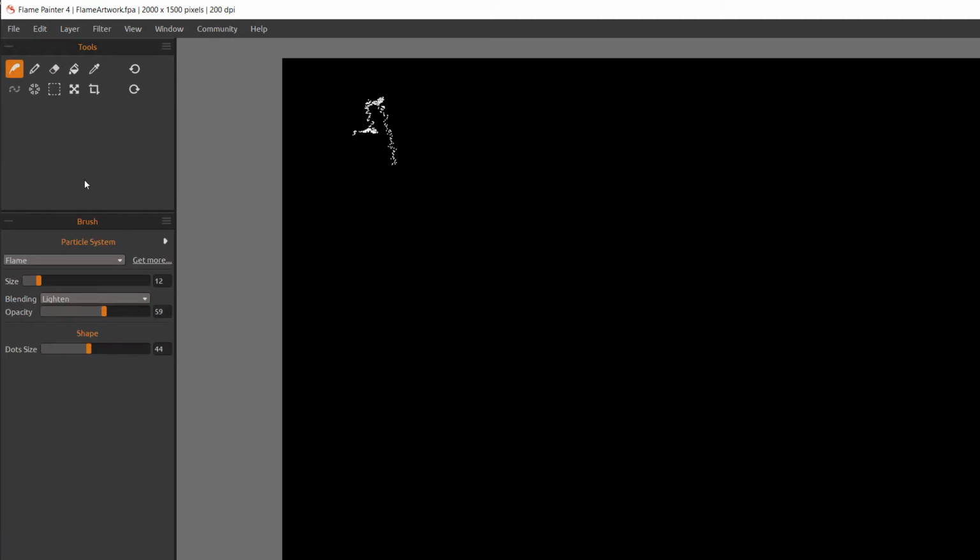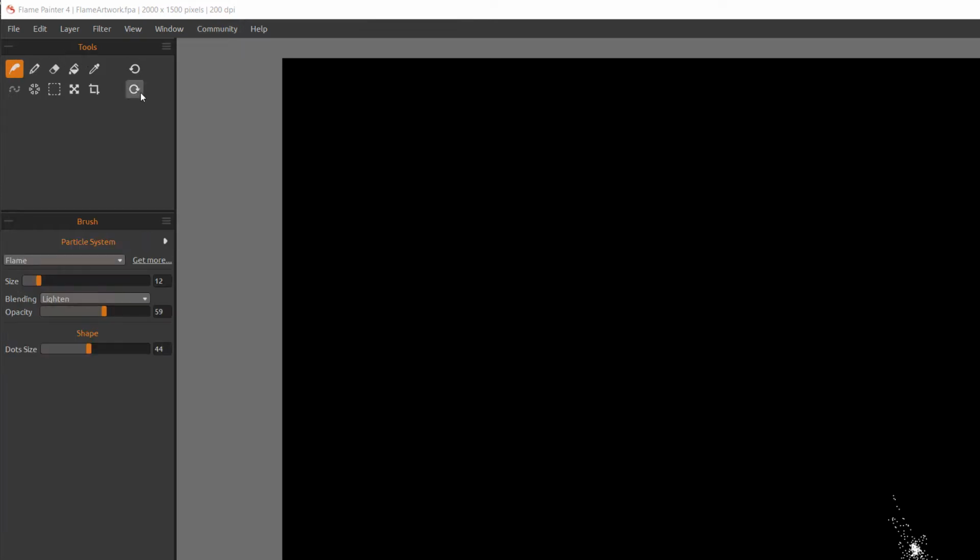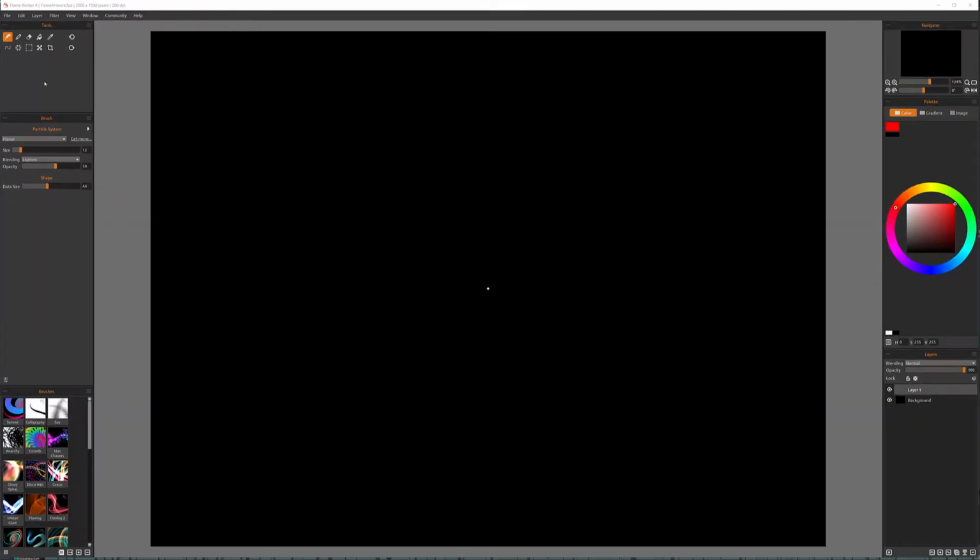Next, as we select different tools, our brush properties below change. Notice when I switch to the pen, we have different options for our pen. And as we change to the eraser or fill paint bucket, it changes as well. So depending on what tool we're selecting, our brush properties change. And it makes it very logical to put them below our tools so we can easily modify those sizes as we're changing.